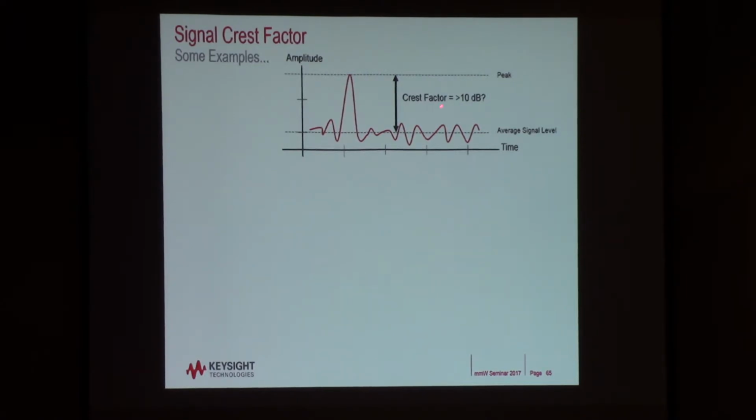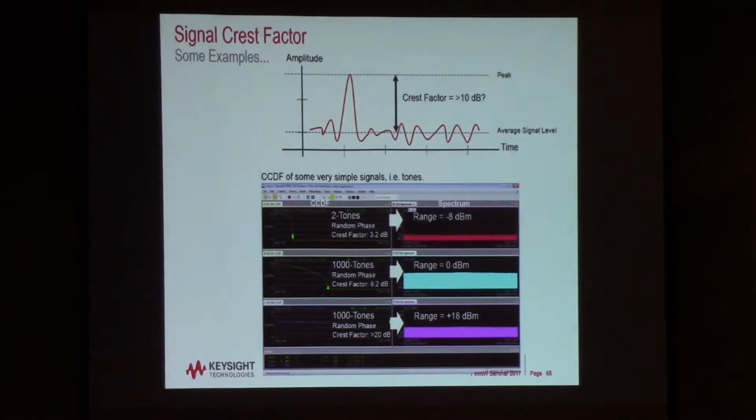So you can imagine, to avoid clipping this signal, we have to lower the average power level so that we don't clip the top of the signal off. If we clip that signal, then our EVM is going to be impacted. So now we have the crest factor also requiring us to lower the average power level, and if it's a wide bandwidth signal, the power is also lower. So you have these two effects decreasing the overall signal to noise ratio.